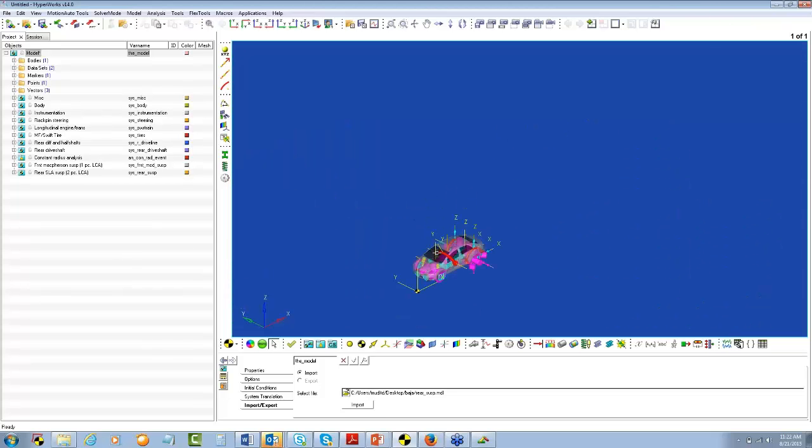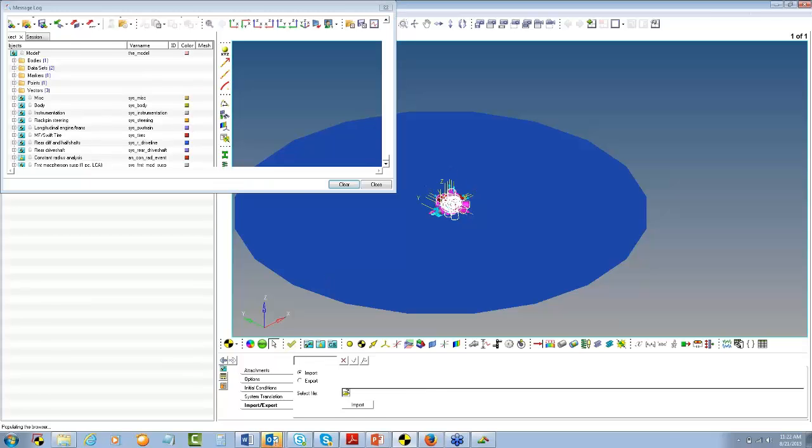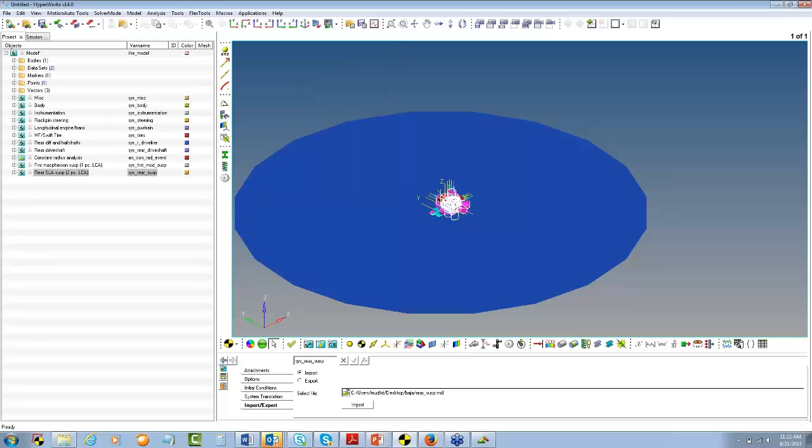Okay. We do a check model just to see if something went wrong in that, I guess. Okay, I'll just redo the thing.